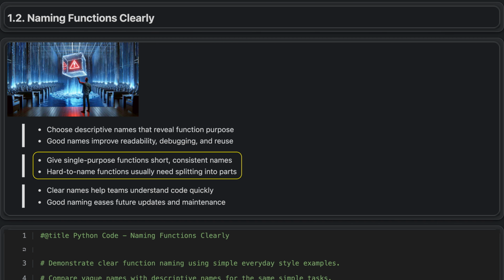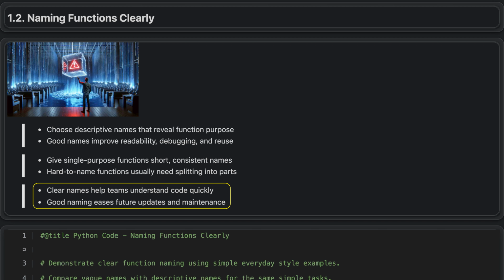When naming functions, keep each one focused on a single, clear task so its name is easy to choose and understand. This focus makes it obvious what the function does and also reveals when a function is trying to do too much. If you struggle to give a function a simple, descriptive name, that is often a sign it should be split into smaller, more specific functions. Using this approach helps keep your program's structure and logic organized and easier to maintain.